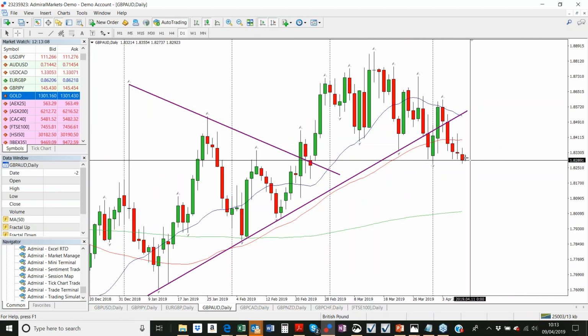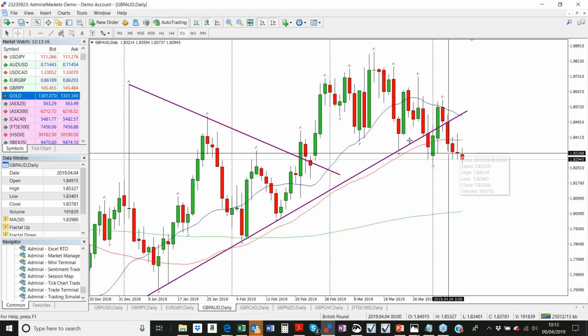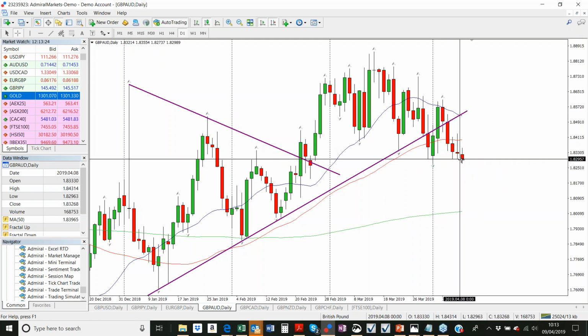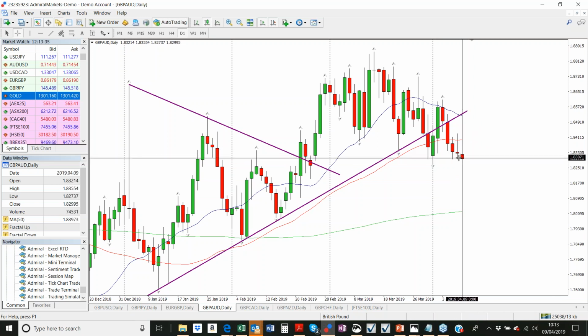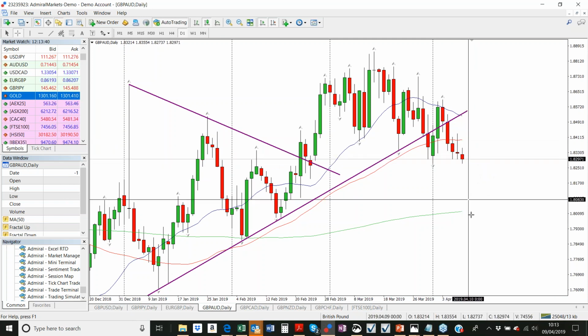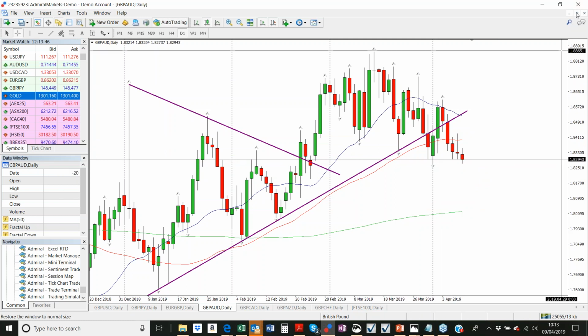Now we're down beneath the daily 50, and I'm going to be looking at that today. If we see a bit of Australian strength creeping in, with Australia having struggled with a little bit of sterling weakness, then I'd be looking to see if we break that recent low around 82.75. I'll be looking to maybe establish a short with a target down towards the daily 200 at around 180.30. That's what I'll be looking at. So I'm keeping an eye on that today, just to see how that plays out, and whether that gives us a very short-term short play.